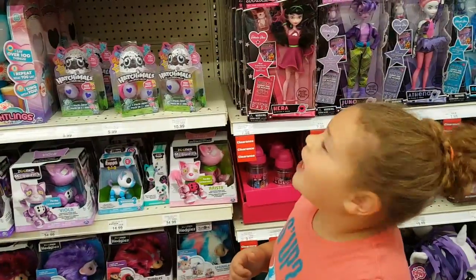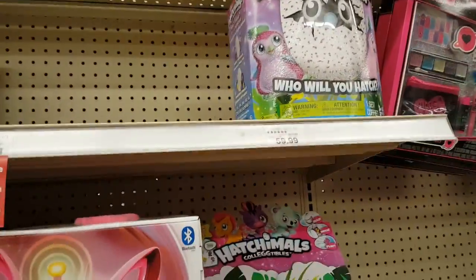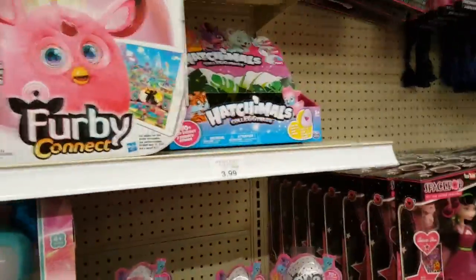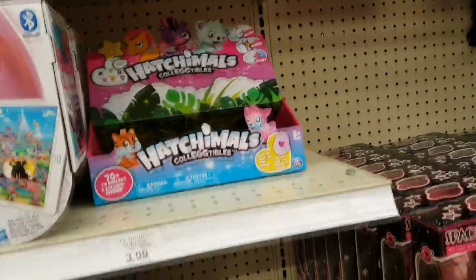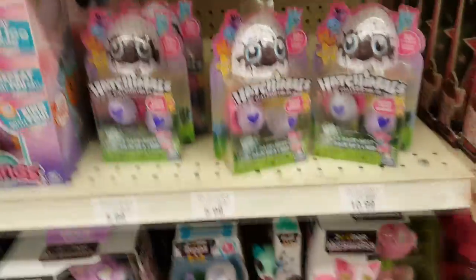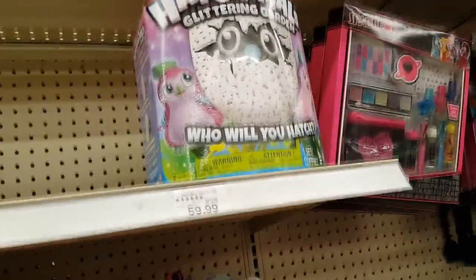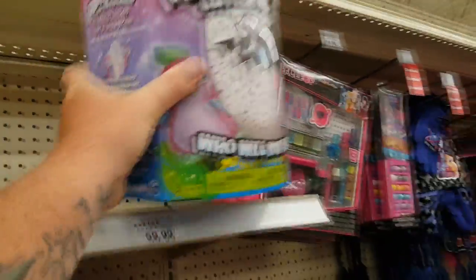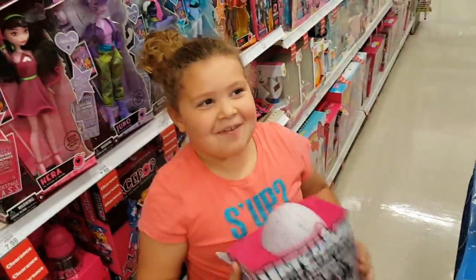What did you say? I want that glitter garden Hatchimal. It's the only one left. And I really want it. Well, all the blind bags are gone. All the 4 packs are gone. Just a couple 2 packs. Yep. Well, we better grab it since it's the last one. Yay, I love it.